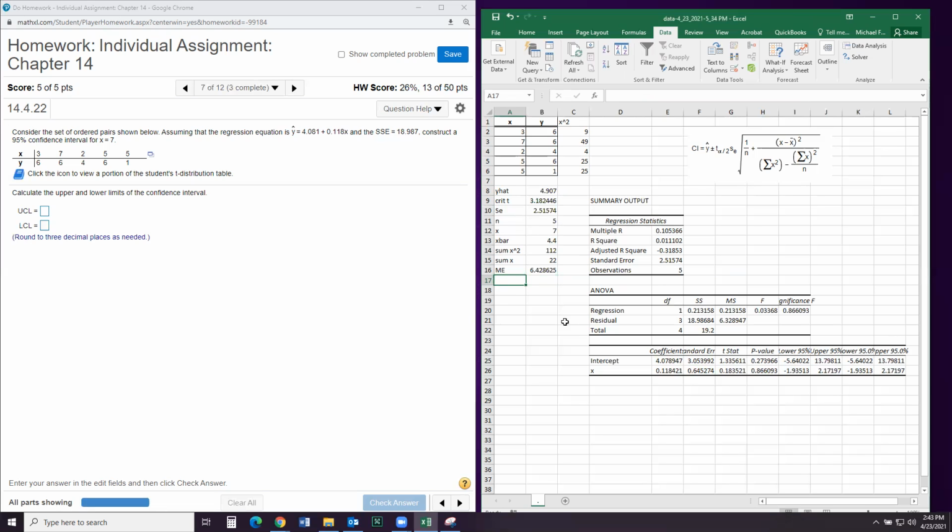So now I can just say that my upper confidence limit is my y hat plus my margin of error, and my lower confidence limit is my y hat minus my margin of error.